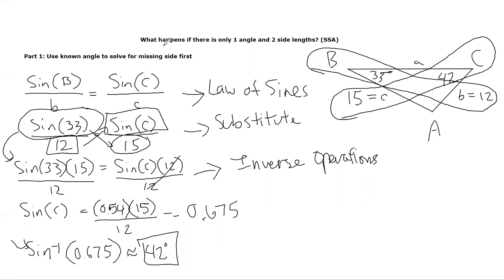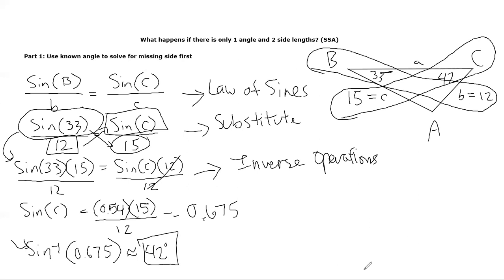Now, if you're thinking, okay, but how am I going to know when to use the sine -1 and when not to use it? Well, this is where you have to look at what they're asking you. If they're asking you to find an angle and you are forced to use the sine, because remember, if you already know two of the angles, you can just use the triangle sum theorem. You can just add them up and subtract them from 180. But if you only have one angle, you can't do that. You're going to have to find out what one of the angles is, and you're going to have to do this, essentially.